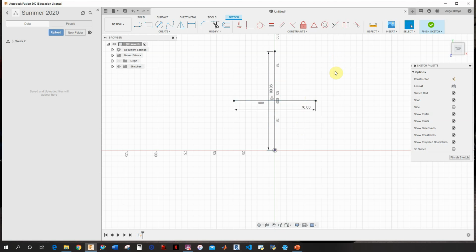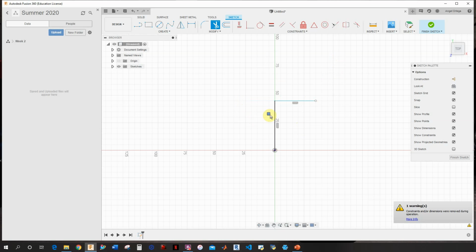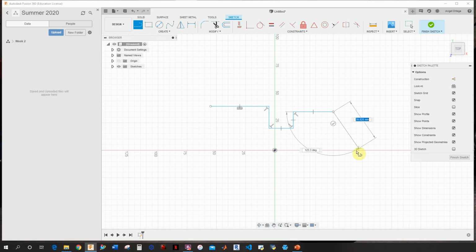Oh, collinear you might need as well. So let me trim away some of these things. Collinear, so let's say you have something like this, and so again I'm just making up some stuff here.